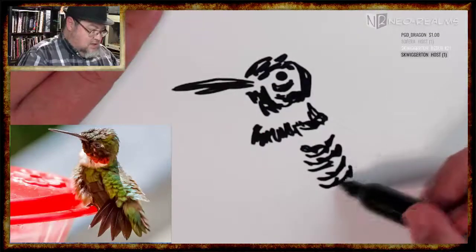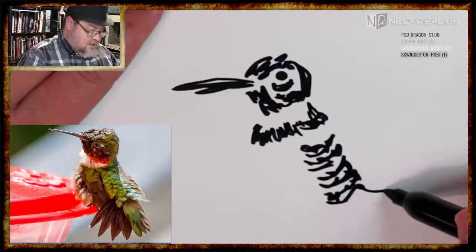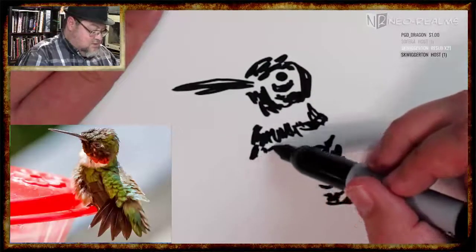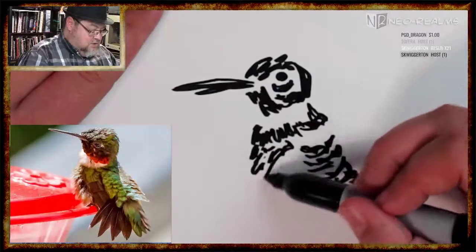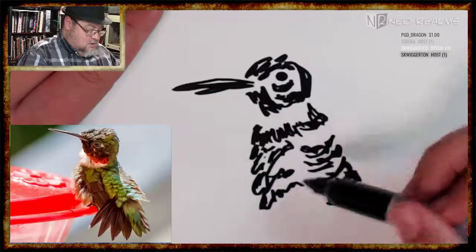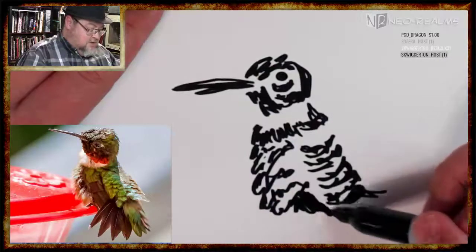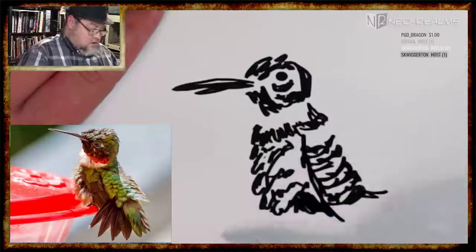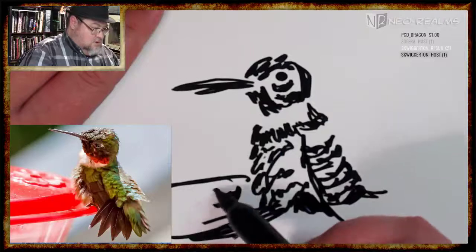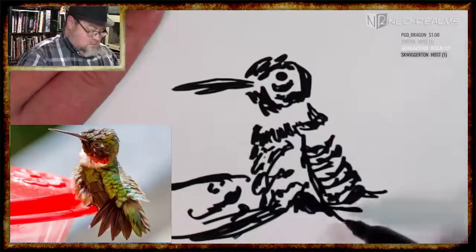Now, it may take a while to get it down, but the magic of that is once you get it down, you've gotten it down almost for life. Practice always comes in handy. But you'll notice the leaves on the trees come out better. The grass comes out better. Hair comes out better. Fur comes out better. And our cute little hummingbird also comes out better. Look at that.